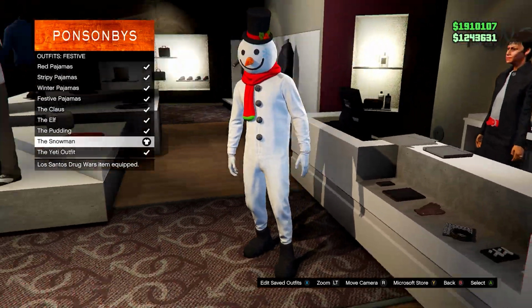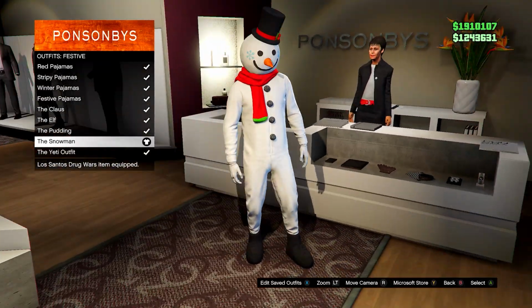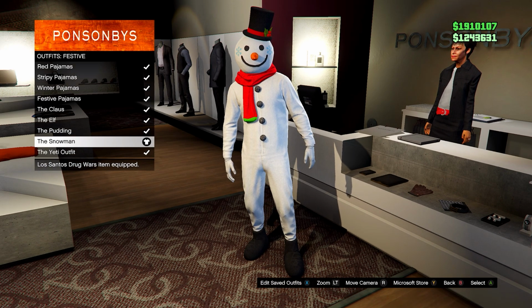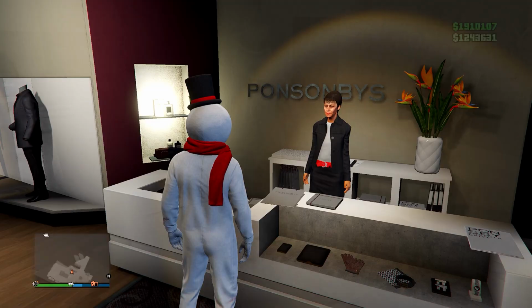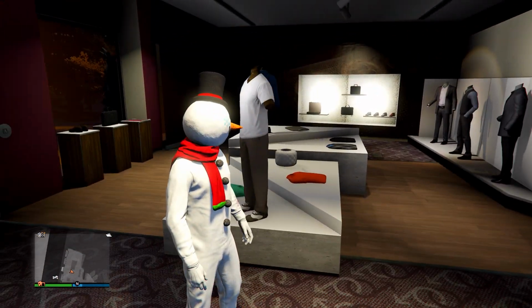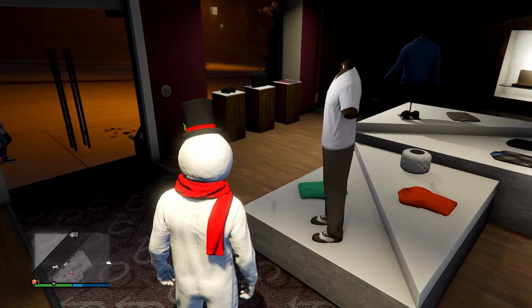Welcome back to another video, and today I'll be showing you how to unlock this Snowman outfit in GTA 5 online. So, as you know, we just had the Christmas update drop. So the snow is here in GTA 5, and along with the snow came the Snowmen. To unlock this, you have to find all 25 Snowmen and destroy them. I'll be showing you all of those in this video.